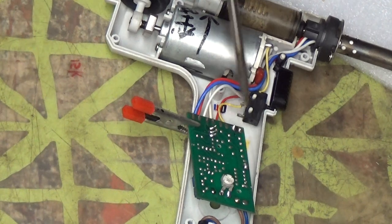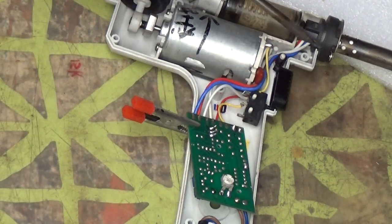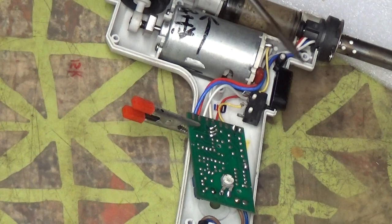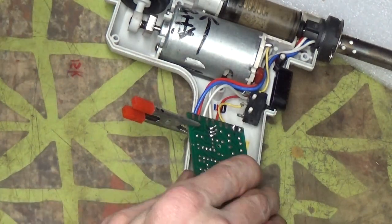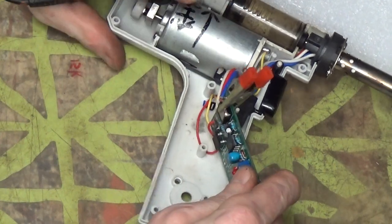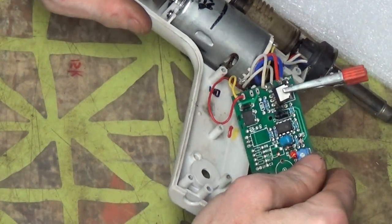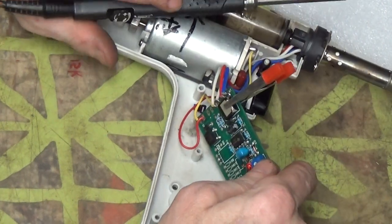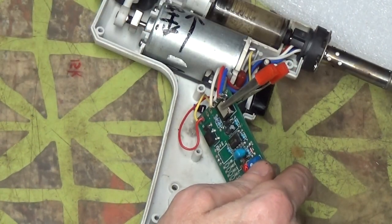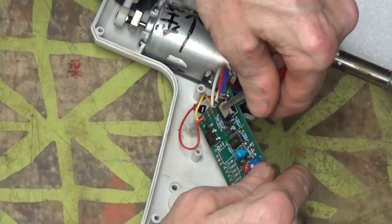But that's the same here. You want both sides to have nice, full, thick solder. So that should be good. I'll take a peek. Oh yeah, that looks good. That looks very good, actually. Now the way that's set up, it just hangs there. There's no heat sink for it or nothing.